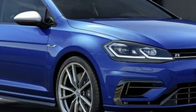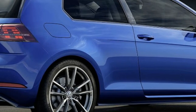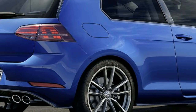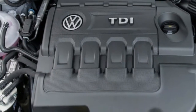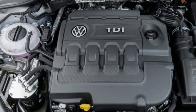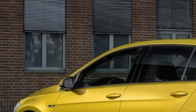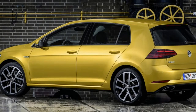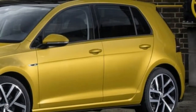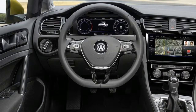Update: there are quite a few available engines on the Golf update. The base model gets a 1.0-liter turbo 3 good for 113 horsepower. This boasts improved fuel economy when equipped with the revised 7-speed DSG gearbox. A larger 1.5-liter turbocharged inline-4 engine has also been made available. This now offers up to 150 horsepower, which is all sent to the front wheels via either a 6-speed manual or a new 7-speed DSG. The GTI gets the same 2.0-liter engine as before, which now makes 227 horsepower in the base trim level. The R still makes a bit under 300 horsepower, making it one of the most powerful VW cars on the market.